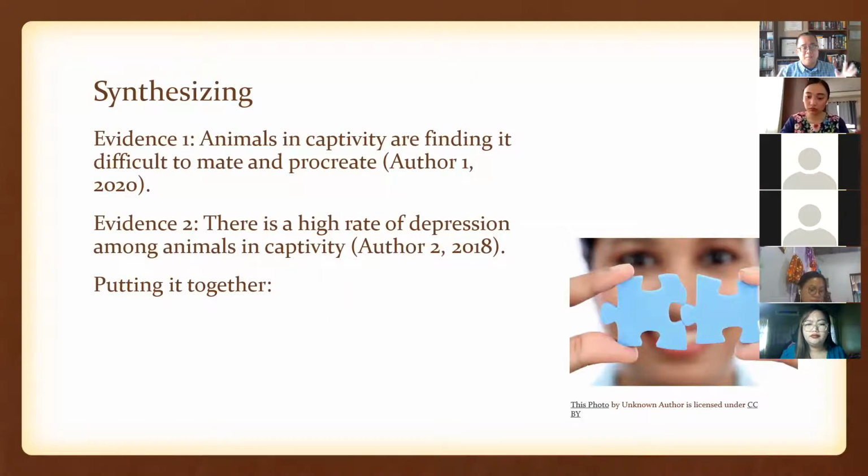Ano ibig sabihin doon? Ang ibig sabihin doon, when I see this, anong pumapasok na lugar sa isip ninyo? What one place na nakikita ninyo? Animals in captivity. Cage animals.